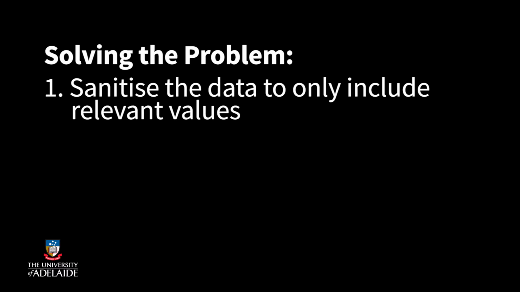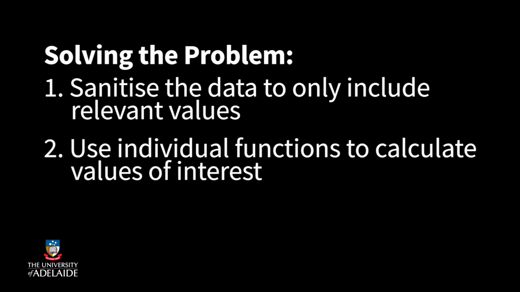When we have our sanitized data, you will use individual functions to calculate each of the values we are interested in. We separate each of these processes into an individual function so that if we wanted to, we could easily run the function on multiple sets of data. If we didn't use functions, we would need to copy the code, and this wouldn't be very reusable.